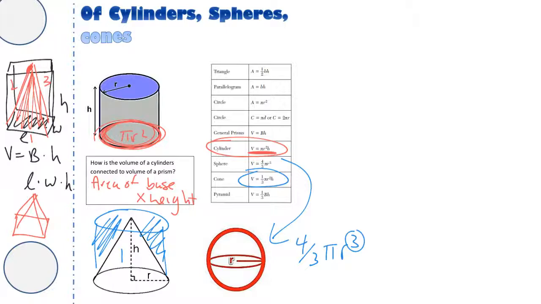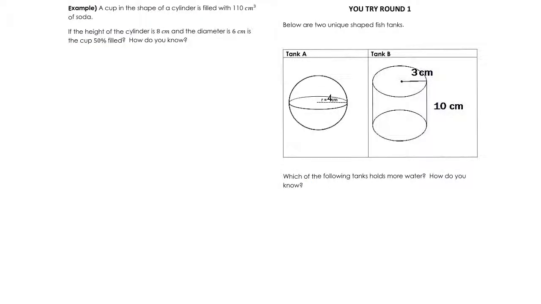All right, let's go on the inside right. So it says a cup in the shape of a cylinder. So I'm going to draw this out because there's no picture. So circle, circle. There's my cylinder. Has a height of 8 and a diameter of 6. And one thing that might be helpful, if my diameter is 6, I know my radius is 3. So I use radius in these formulas. I don't use diameter.